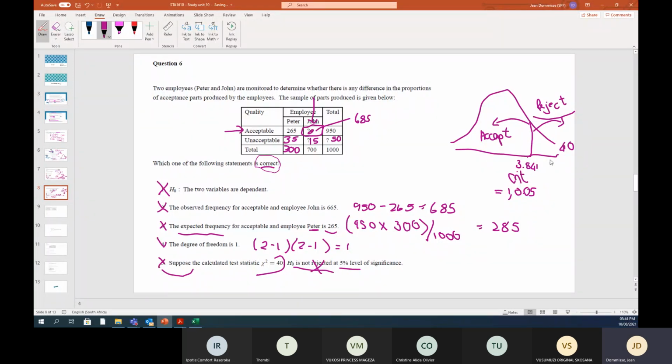Okay, so just again to show you how we would have worked out, given a critical value, because they give us the degrees of freedom and the level of significance, we can work out with the test statistic that they give us if we reject or not reject. Okay, so again, we followed the process nearly from the hypothesis that they gave us, observed and expected, which was nearly new in this one, but they gave us both. Then they give us a degrees of freedom. They didn't ask us anything about a critical value, but they still ask us to reject or not reject the statement that we made. So again, if you look at those 5 steps, nearly each of those 5 steps is covered in this question.